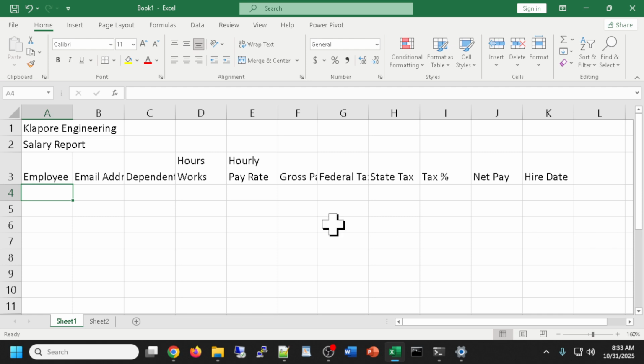Now we're going to start entering the names of our employees with last name, comma, first name style. And they give us a table of all our employees in the textbook. Our first employee, they give us this information. Oh, Benny Altor, A-L-T-O-R-E, Benny.